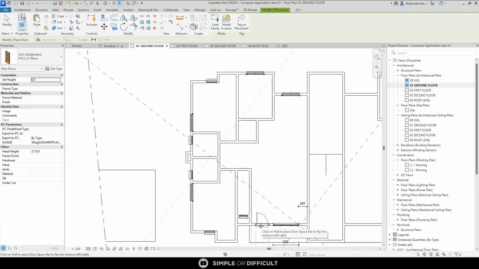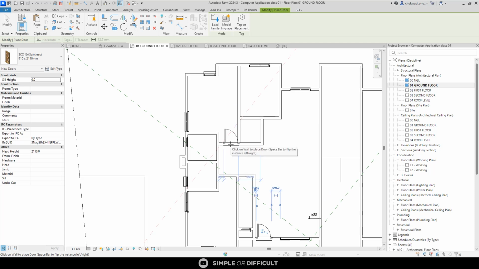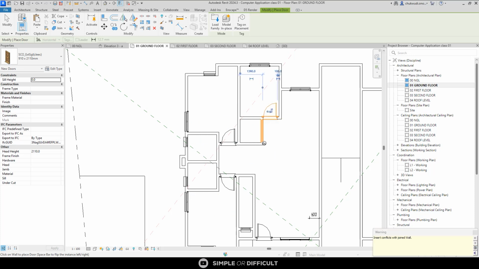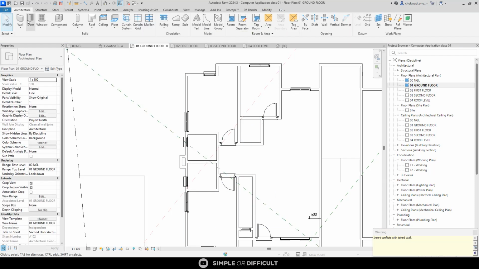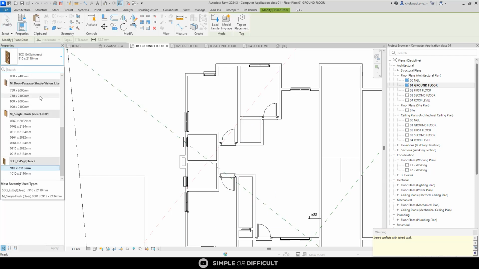So I'm going to place it over here. And then in the entrance of the rooms, I'm going to place the panel doors as well. Right? But for these bathrooms and this interior, here too, we're going to have a panel door. But for here and all those interior doors, we're going to be using the flush door that I just brought in. So I am going to find those single flush doors.